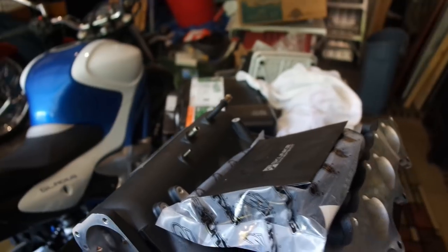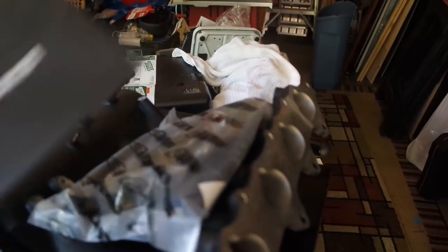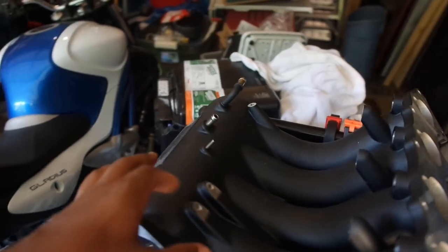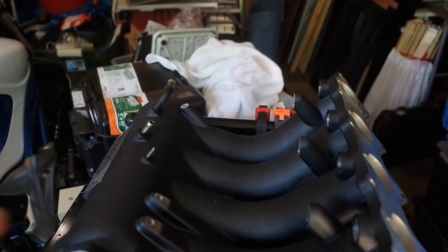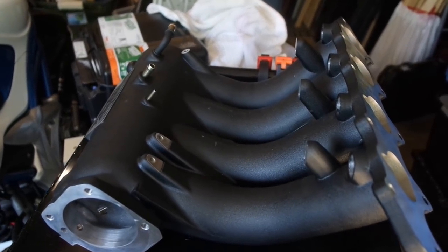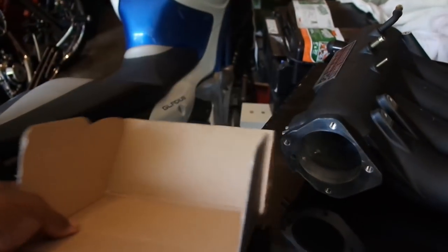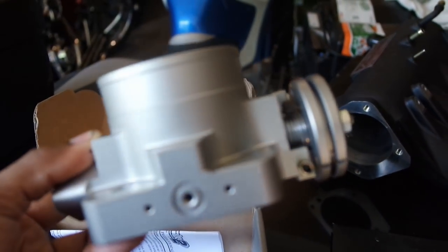When you order the Skunk2 manifold for our cars, for the Prelude H22, it did come in a box and very nicely packaged, by the way. I will say that it made it safely, no dents, no scratches, nothing like that. So it comes with obviously the manifold itself. You can get it either in the wrinkled black finish, or in the traditional gray, stock color. I decided to go with the black since I got a lot of black in my engine bay. Unfortunately, they did not send me the right throttle body in black. They sent it in silver, but I'll work with it for now. It's all good.